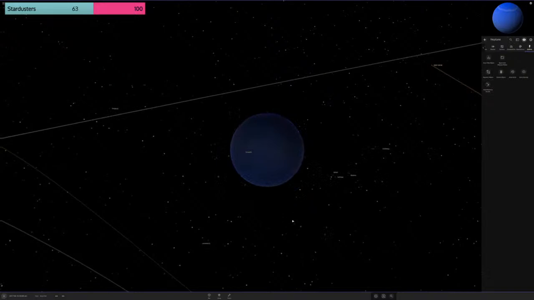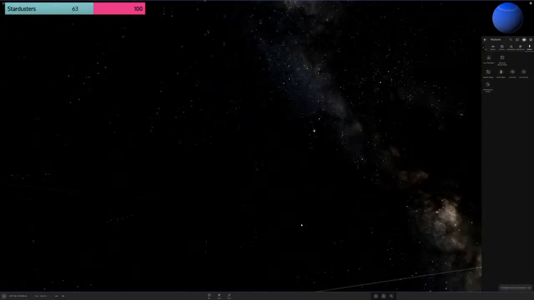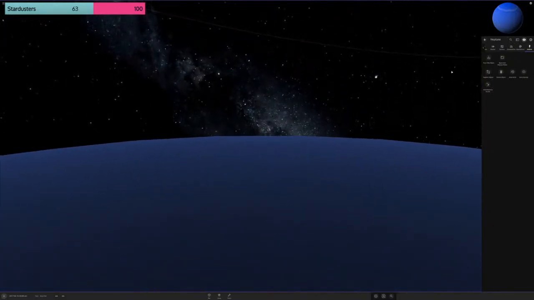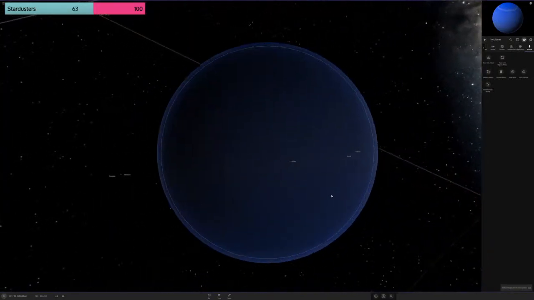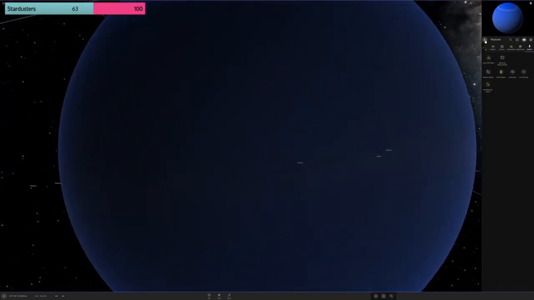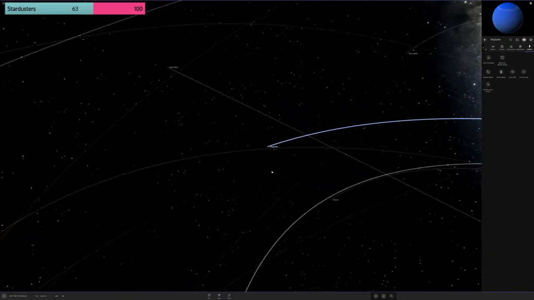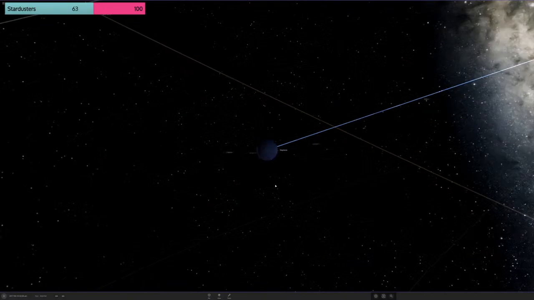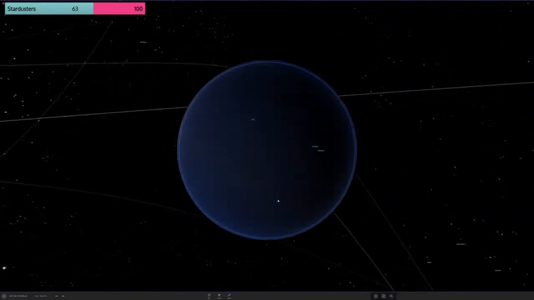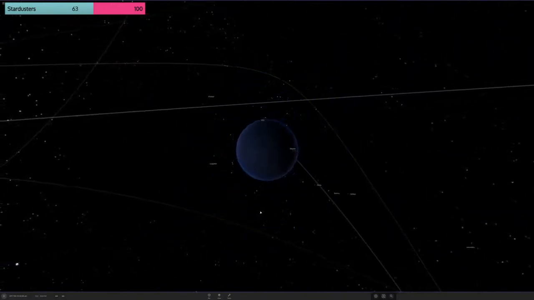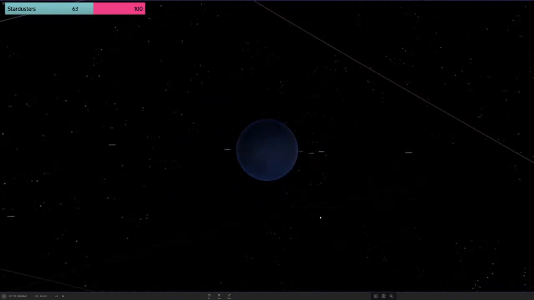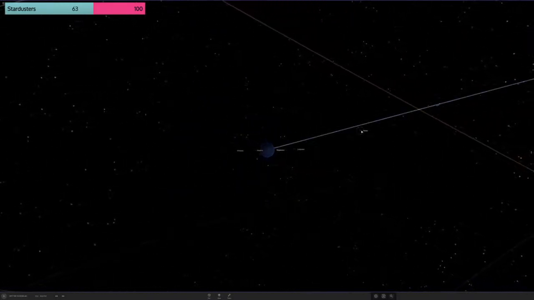This is the Neptune system. Neptune, of course, is named for the sea god. Why are you doing this? Go back to Neptune. There we go. Now, Neptune has a very interesting moon named Triton orbiting around it. Triton's way out here.